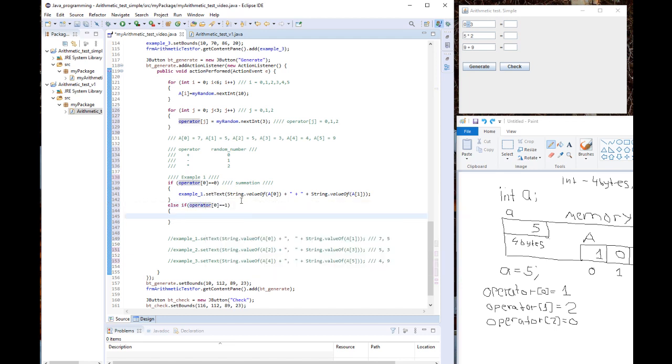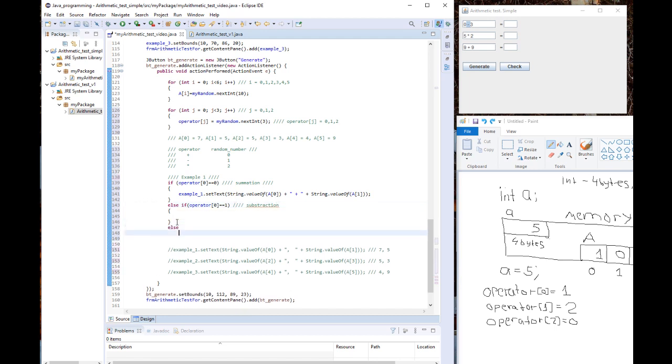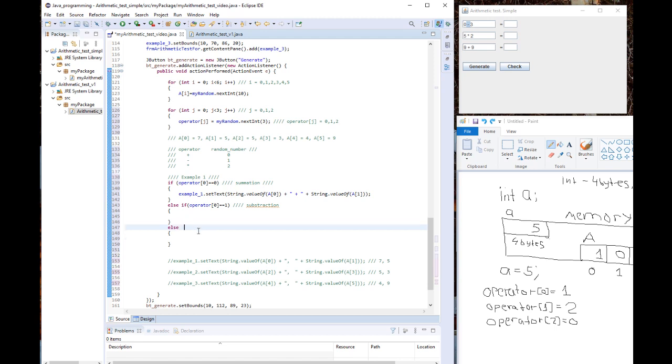As long as I do have three choices, that my operator in the position 0 can be either 0, summation, 1, subtraction, or it can be two, multiplication. So as long as we do have only three possible choices, 0, 1, or 2, so that last condition I can skip. So if 0, do this.